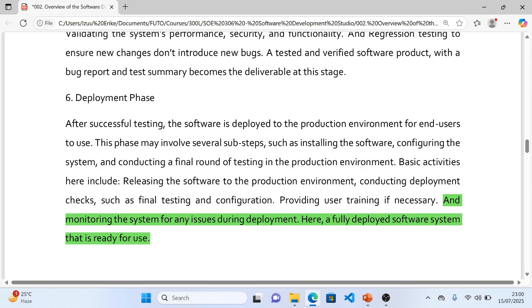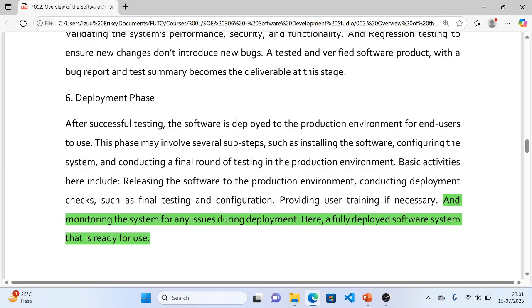So this phase may involve several sub-steps such as installing the software, configuring the system, and conducting a final round of testing in the production environment for maybe cloud-based software or even desktop software, and sometimes may include hosting when it has to do with a mobile application or web application.